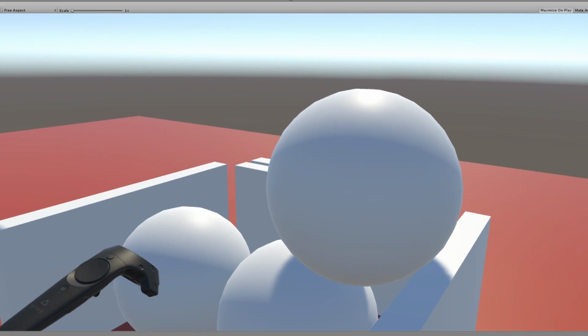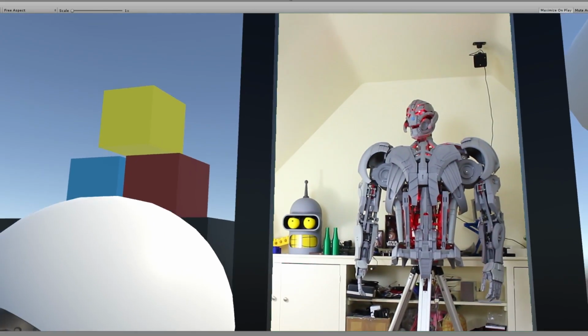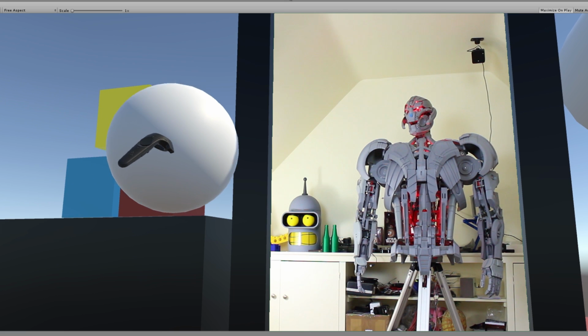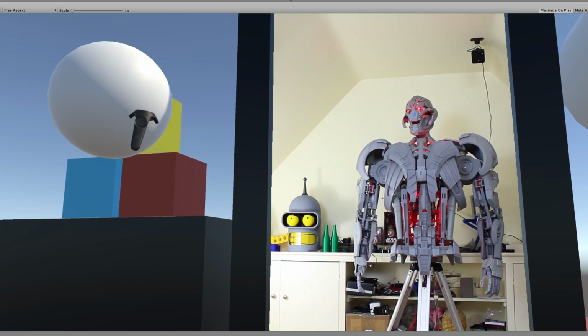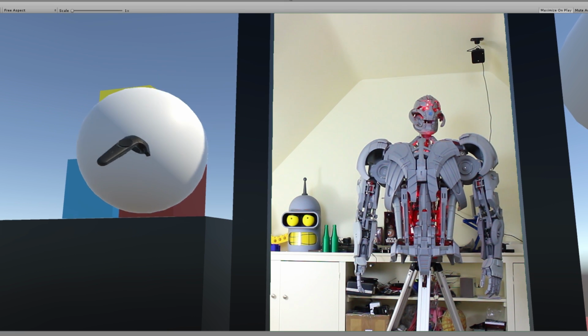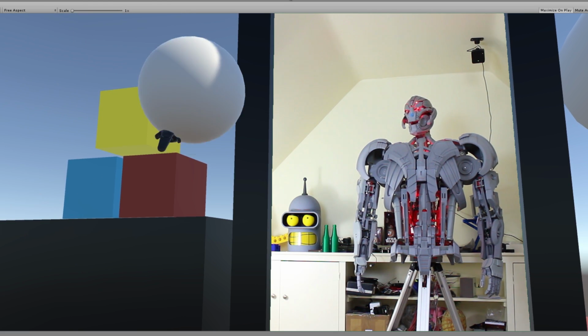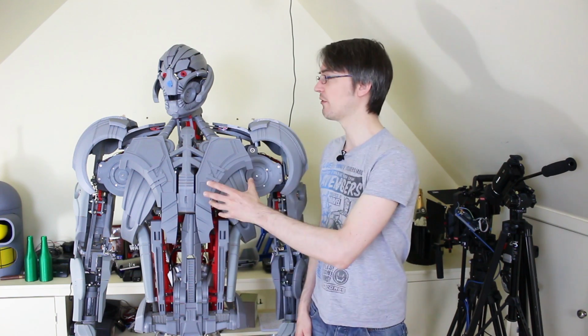So now if I were to go and grab one of those balls there, let's just take that one and stick that onto the collider zones I set up before. Although they're a bit big, we can see in fact that it makes Ultron's head move around. So now when a sense is triggered on the physical robot, that causes something to happen in the virtual world, and when something happens in the virtual world, that sends data back out to make the robot move. So now we need something more complicated in the virtual world that ties the two together. But how does that work so far?